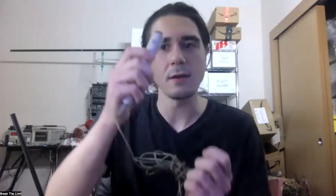This model, for posterity, is the F96, and it comes in a low impedance and a high impedance. Now, somebody is convinced and has been insisting that you were putting audio into this microphone, pumping it like a transducer, instead of using it to pick up the field from the barium titanate cylinder. So was this used as a mic or as an output transducer?